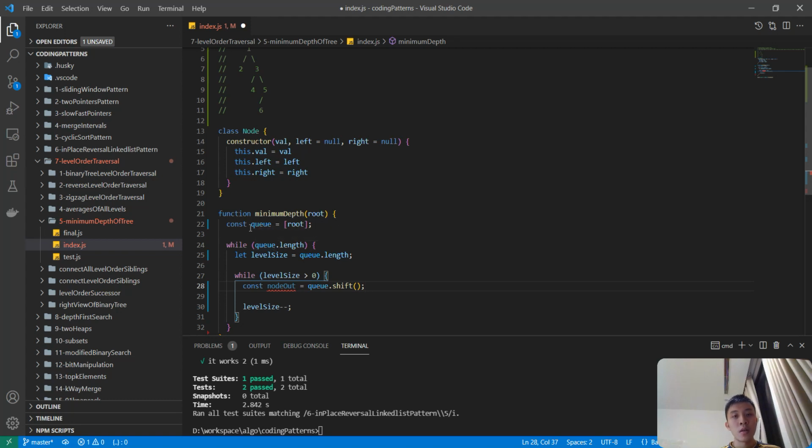So enqueue is push and dequeue is shift, right? We push in one side of the queue, and we dequeue from the other side of the queue, right?